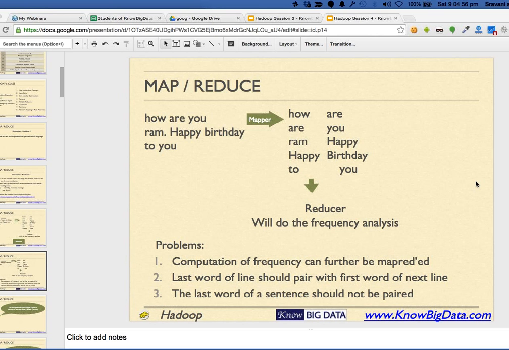If you have seen our Java code or our streaming code, our mapper does not have access to more than one line at a time. Therefore, we need to do something about it. And these problems, like why are Ram and Happy being coupled together, or you and Ram are not being coupled together, we need to solve that problem.